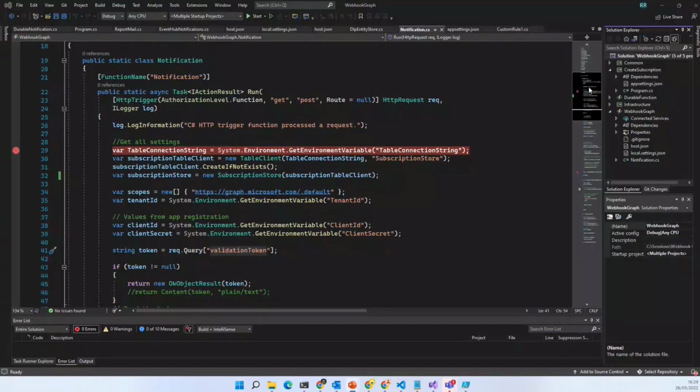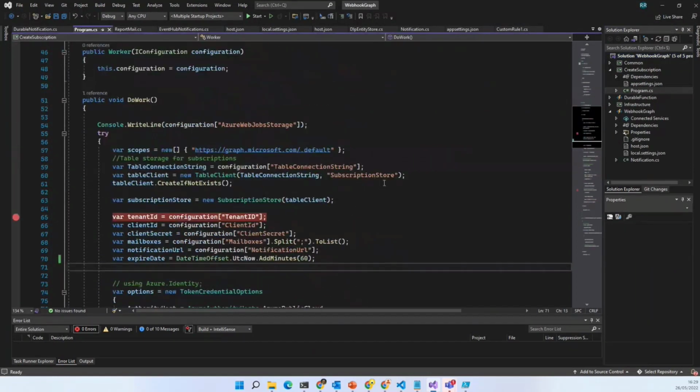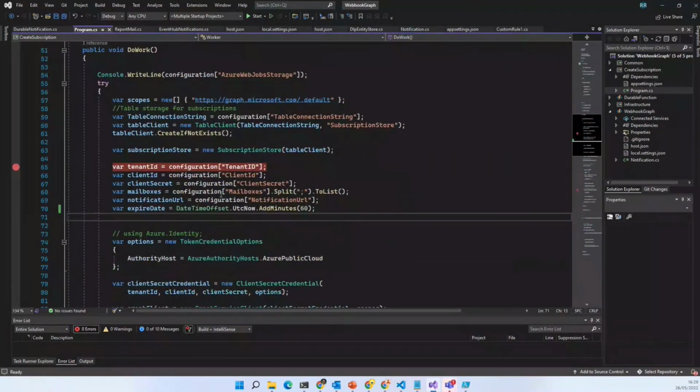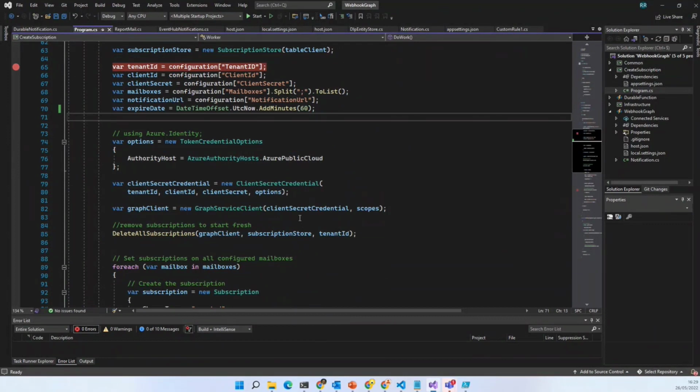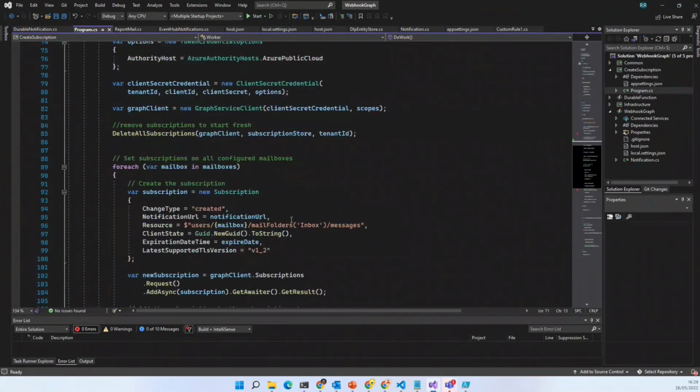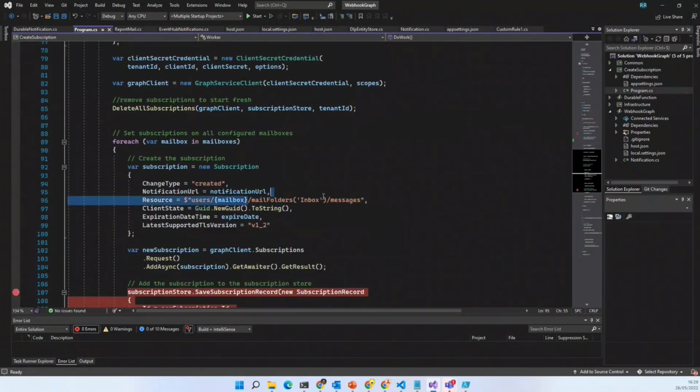So the classic way to do that is create a webhook or a subscription on somebody's inbox. I think most people know this, it has been around for quite a while. So we create a subscription on somebody's inbox with the Microsoft Graph, meaning every time somebody sends an email, I think in this case, it's in my inbox. So every time I get an email, but if you change this to sent items, it also works. So every time I get an email, the Graph will notify my webhook.